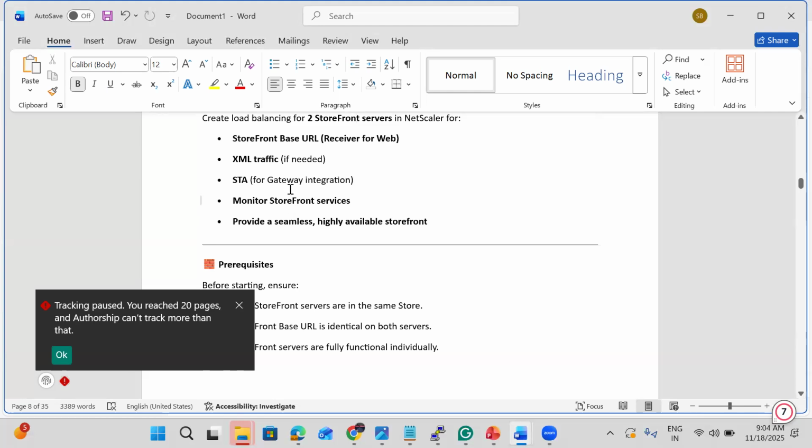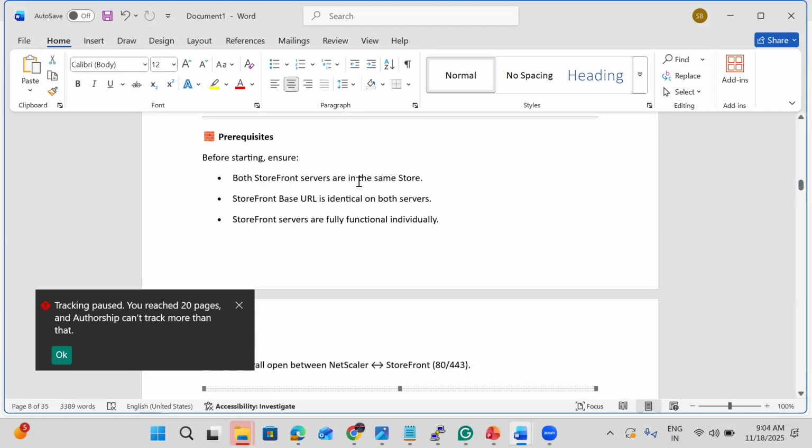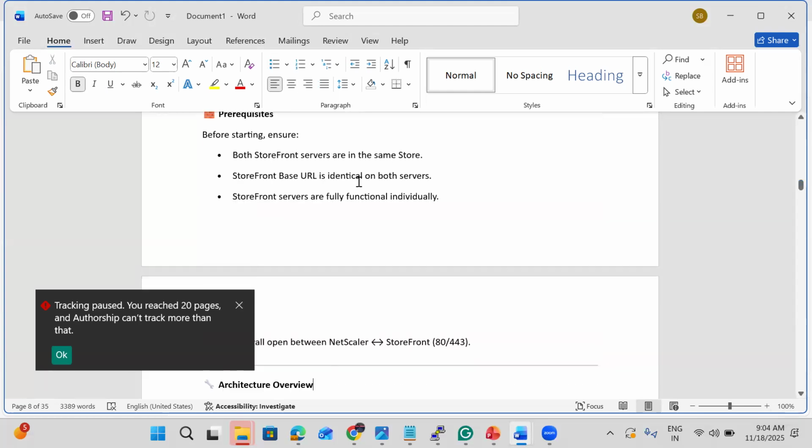Then we have the backend XML servers, which are nothing but the controllers, then HTA servers also. Both storefront servers have the same store, and the storefront base URL is identical because they have been added to the storefront group.